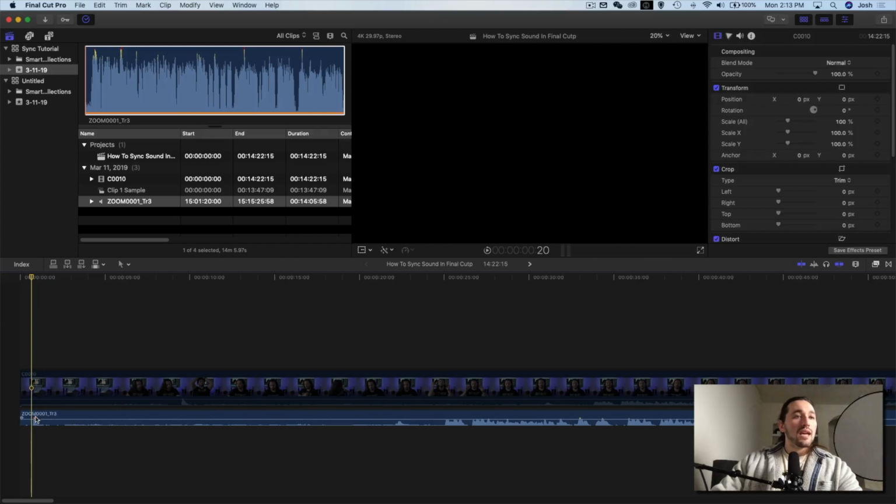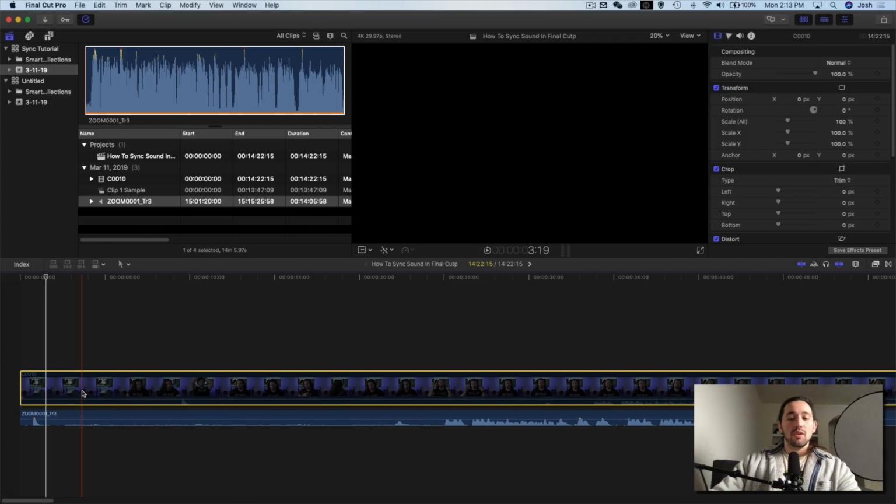Now you can notice that Final Cut likes to highlight spikes in red and in yellow. So that's another great way of indicating whether you are having spiked audio. So here's our spiked audio here. All right, so that's our clap. So all we have to do is just match up this audio to that. So match up the spikes.